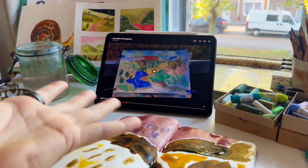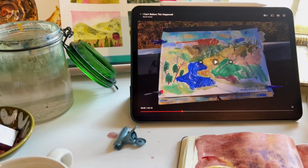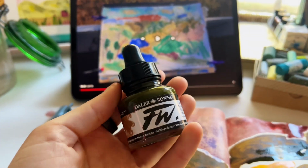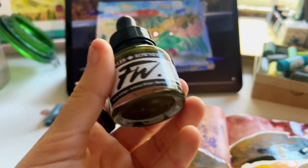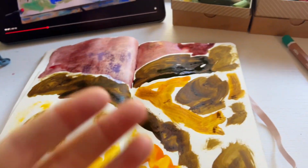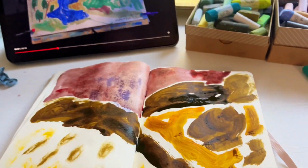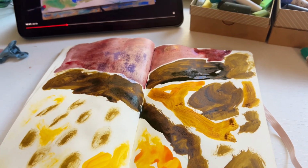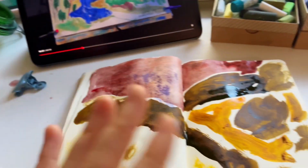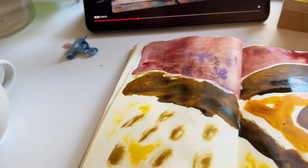Of course, I'm watching Cindy Hasters. I have some coffee. It's Saturday morning. I just wanted to mention these Daler-Rowney acrylic inks. I'm using them for a landscape inspired by Cindy Hasters, as you can see. At the end, it's going to have a twist, I'm sure of it. So I'll put my own twist on it.